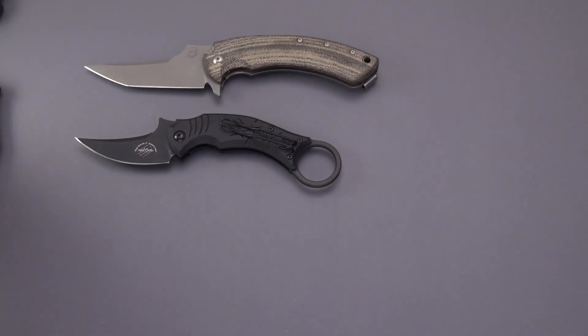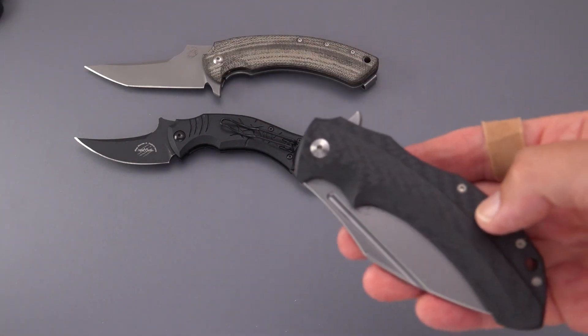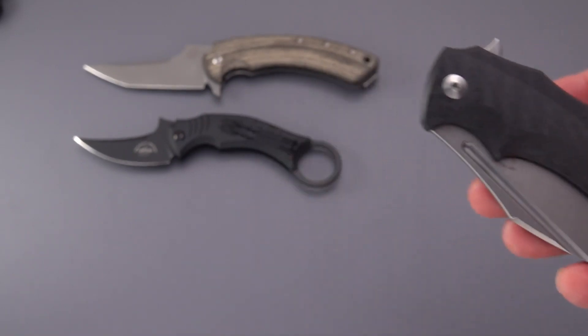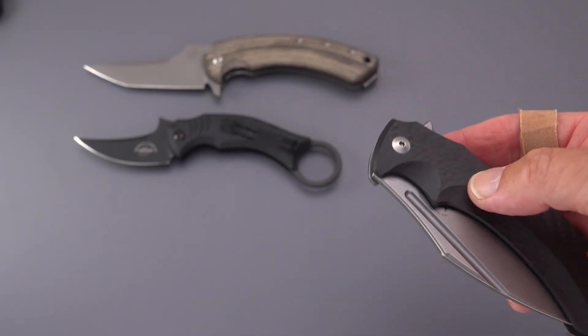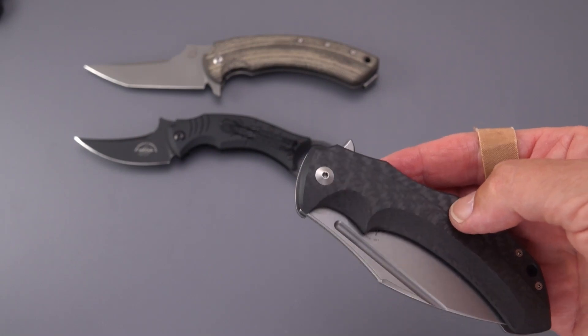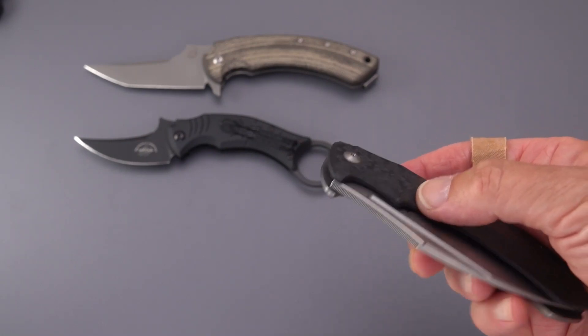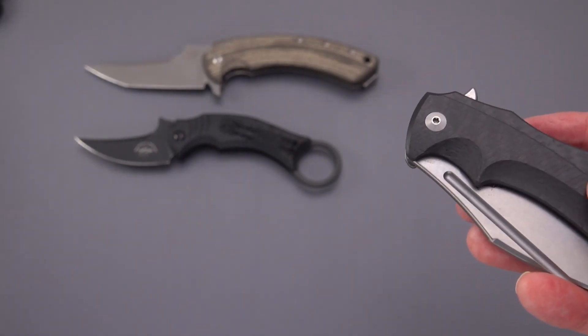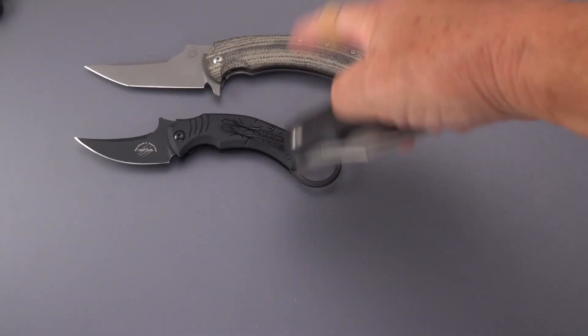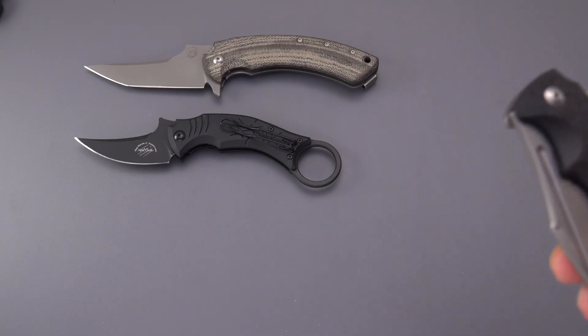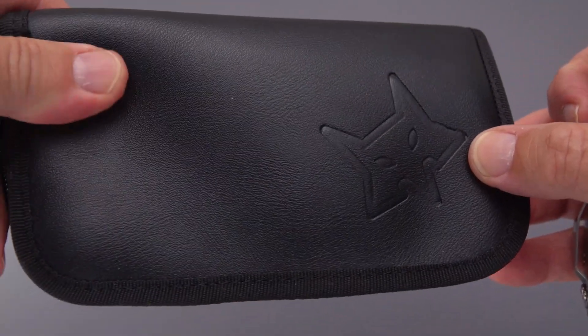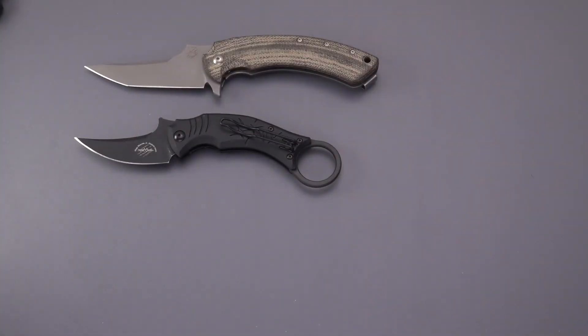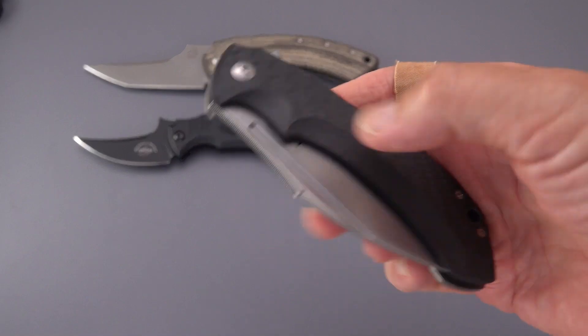Moving on, I'm saving the big boy for last and you may know which one that is. This one is the Shadow Flipper, a fairly unknown Bastinelli folder. Of course there's the Bastinelli Alpha which has gotten a lot of press. That was a co-design with Fred Mastro, Mastro Knife Systems, combat systems. This knife, I'll show you - made by Fox, by the way. Both of the previous knives are made by Fox. It comes in this beautiful Italian leather pouch. No ballistic nylon for us here. That's kind of the quality that this knife is.